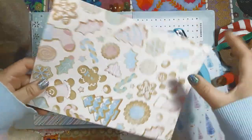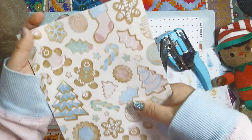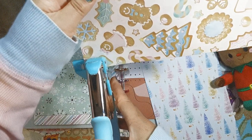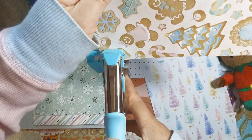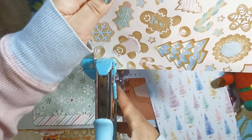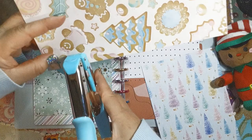Three pages stacked. Before you punch, make sure they're facing the right way. This paper is so cute. It will do three, no joke. There's no easy way, it's kind of awkward, but I'm going to line it up with that blue line. Once you make your first punch, you're good to go. Then you can use the guide to punch the rest, which for me is so much easier. Look how easy that was.